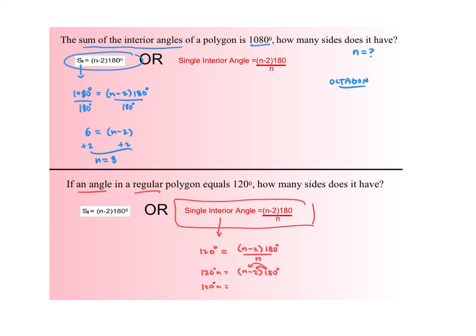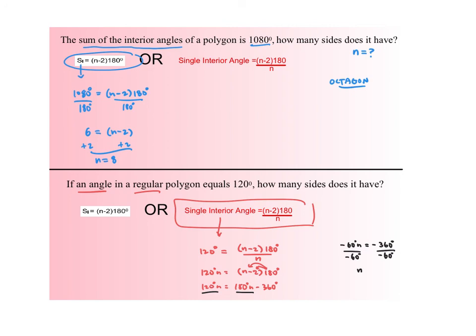So you get 120n equals 180n minus 360. Now, the temptation is to combine terms that aren't like terms. These are the only like terms up here. So I'm going to combine them by subtracting 180n from both sides. That gives me negative 60n is equal to negative 360. Now clearly we want there to be a positive number of sides, so if you get a negative value for your answer, you should question your technique along the way.